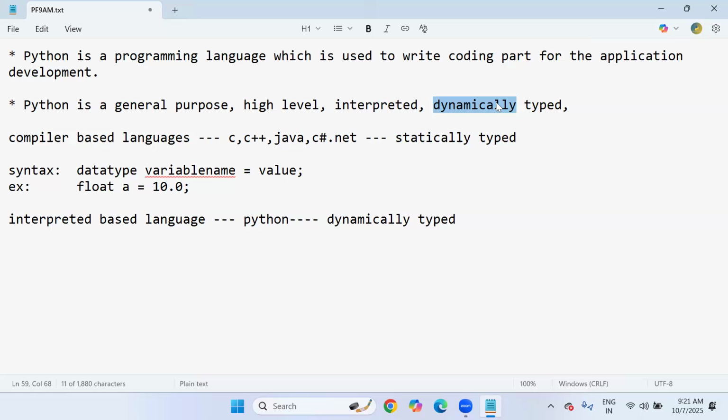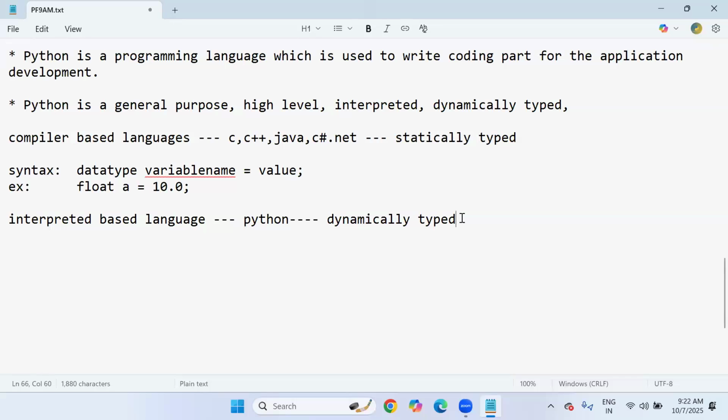Means running. While running, that is called dynamically. So C language, C++, Java, C Sharp, .NET are statically typed. Statically typed means during the program writing time only, the programmer has to decide the data type of the variable, and he has to mention the correct data type. But Python is a dynamically typed language.